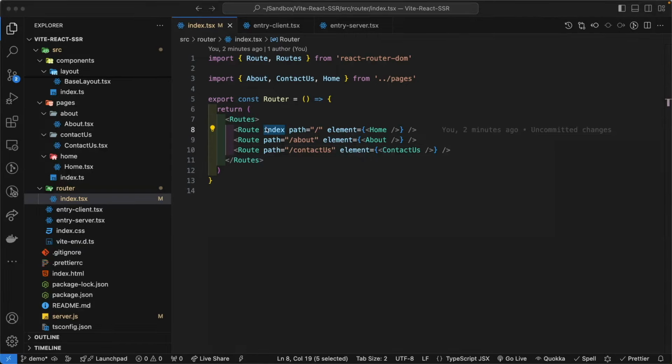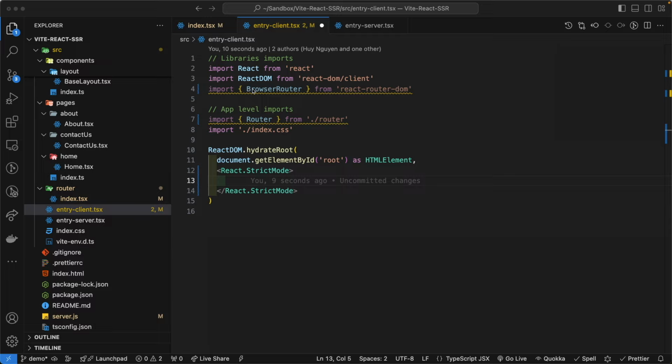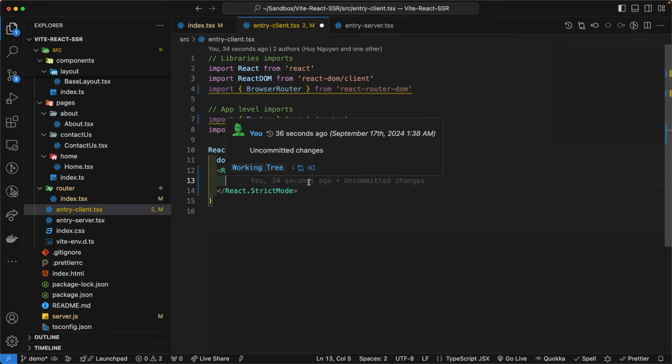In the entry client, we are going to import the browser router from React Router DOM, and then we're going to import the router which we just created into here, of course, and then we're going to use composition.